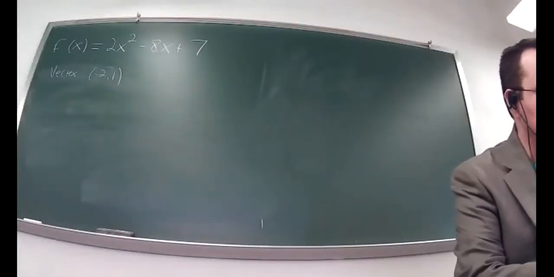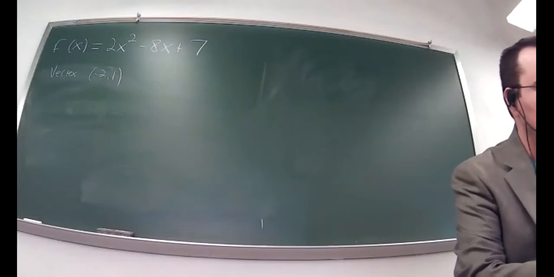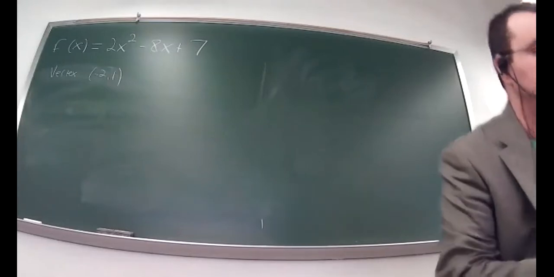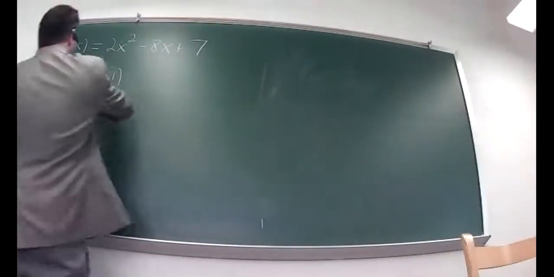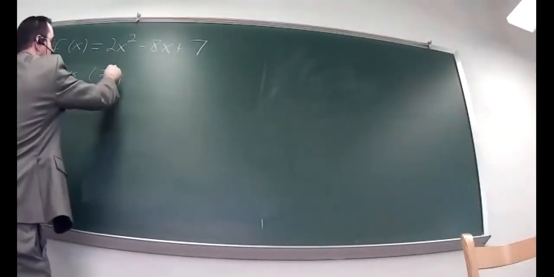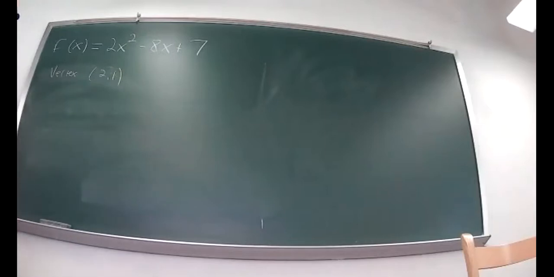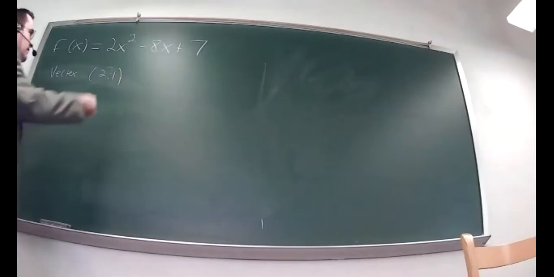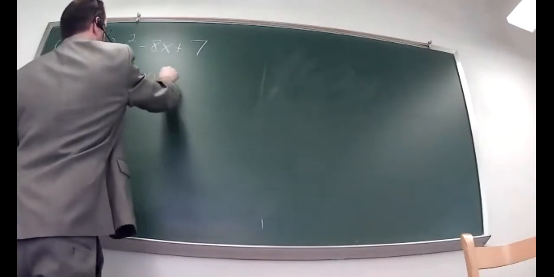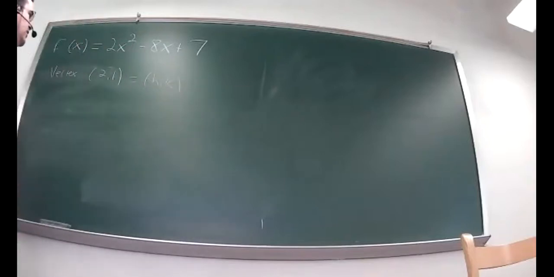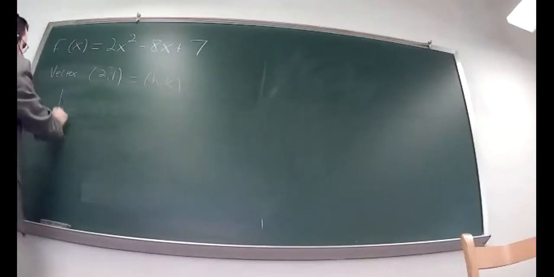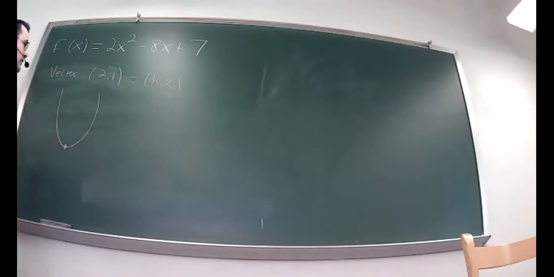Looking at 2, -1. So we found that f prime of x is equal to 0 when x is equal to 2, and the y value is -1 there. The vertex is usually denoted by (h, k). It's this point right here on the parabola.